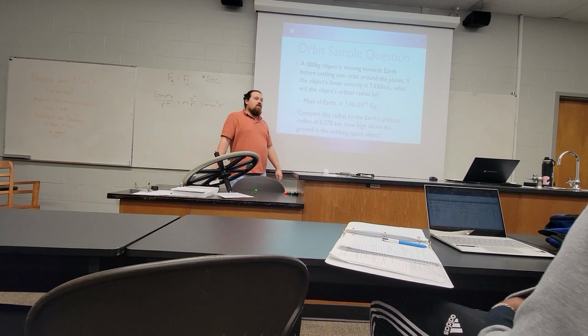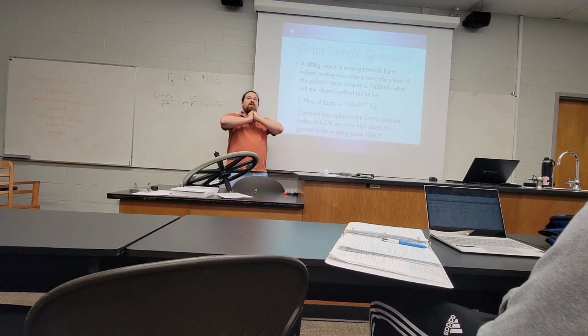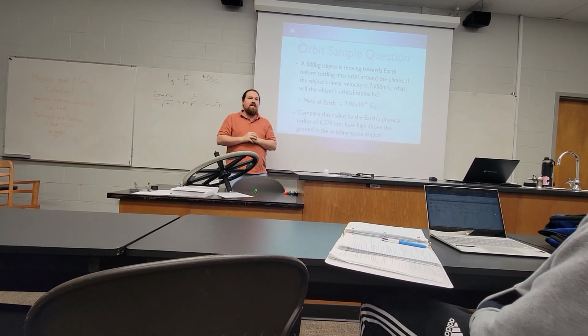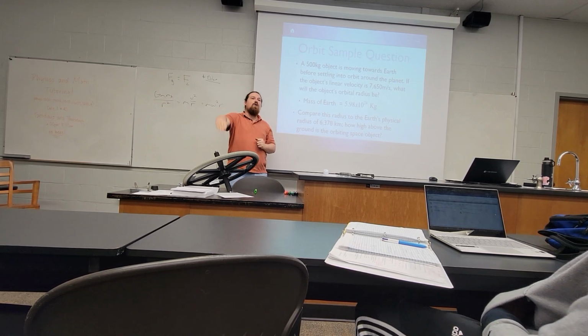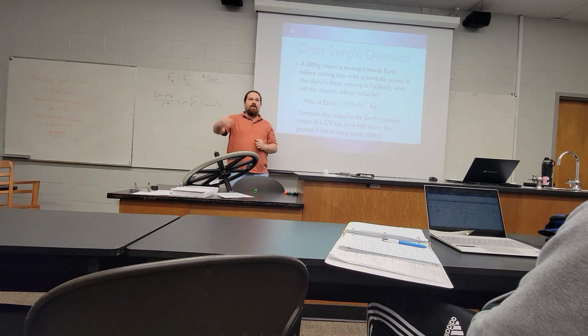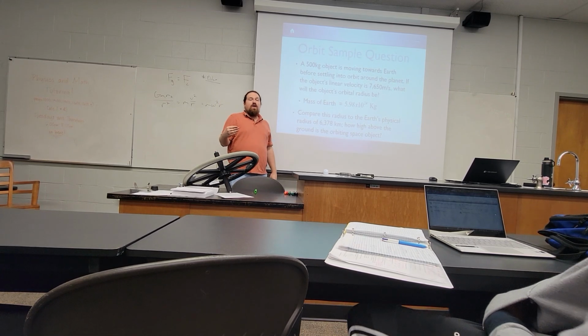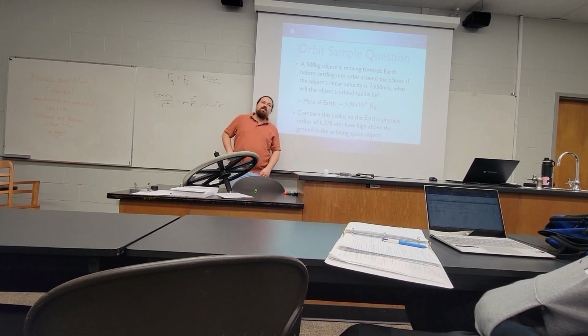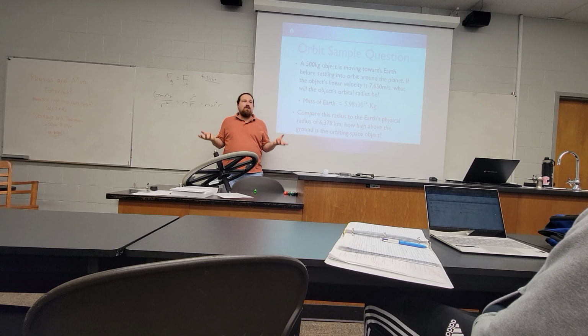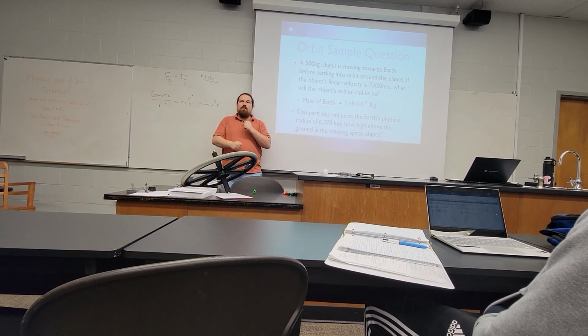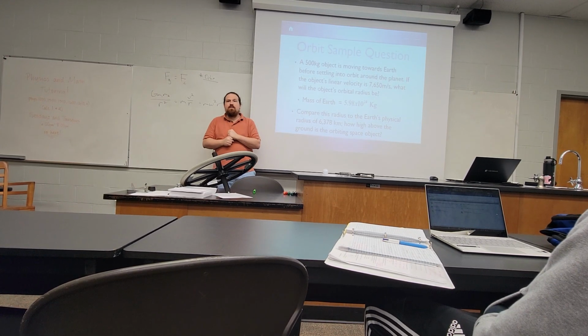And because we work at NASA, we need to figure out what this object's orbital radius is going to be. We need to figure out at what distance around the planet it is going to try to orbit the planet. Whenever scientists notice something like this approaching the Earth, they always have to track its trajectory, see if it's going to hit the Earth, see if it's going to orbit the Earth, or possibly get curved around by our gravity. So they have to check these sorts of things, to make sure that we don't get extincted like the dinosaurs.